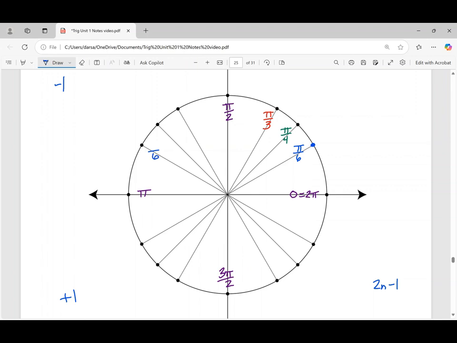In the second quadrant, we do 6, which is our denominator, minus 1, because this is the -1 quadrant. 6 minus 1 is 5, so this will be 5 pi over 6. In the third quadrant, this is the +1 quadrant, so take the denominator and add 1. 6 plus 1 is 7 pi over 6. Finally, in the fourth quadrant, this is the 2n minus 1 quadrant. So what is 2 times the denominator 6 minus 1? Well, that's 11. So this will be the angle 11 pi over 6 radians.